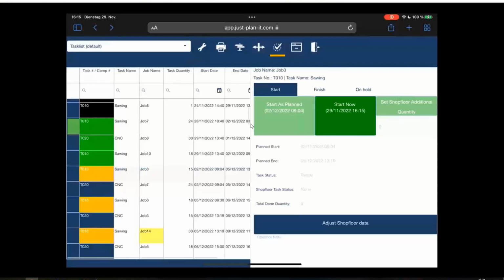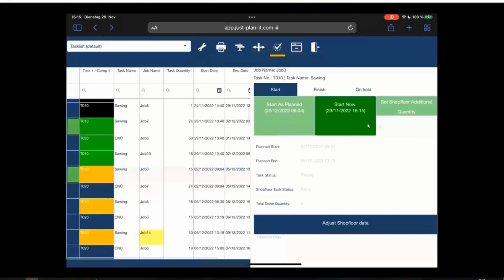So here I'm doing that now, and I'm clicking the Start Now button, and that is also kind of an improvement in comparison to the operator client. Once I hit the Start Now button, it directly sets the data. So it's just one click to set. Remember, in the operator client, you needed to hit the Start Now button plus set shop floor data, but that is reduced. Every functionality that refers to that upper part of the panel allows you to set shop floor progress data within one click.